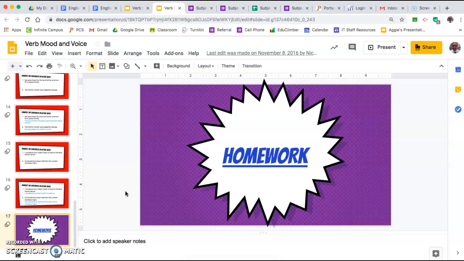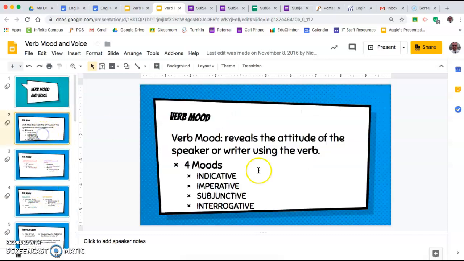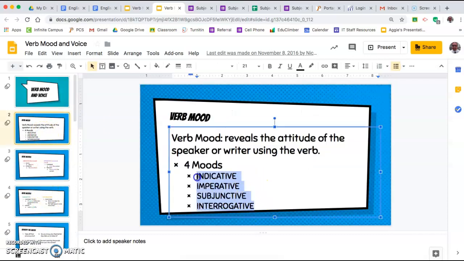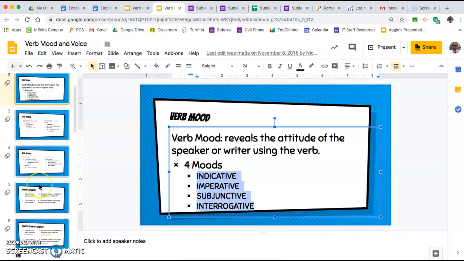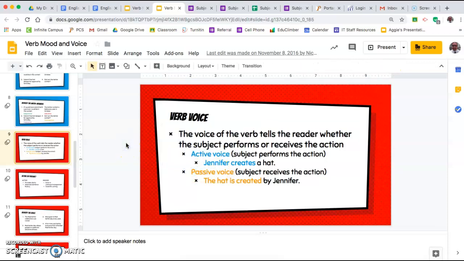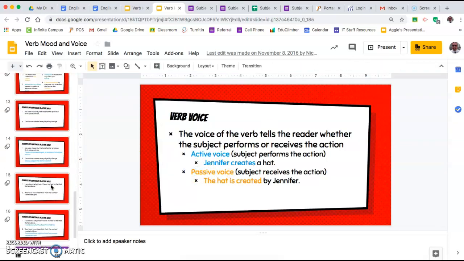But otherwise, best of luck, and hopefully this has been helpful, and hopefully these ideas make sense. They might just be some terms that you need to study, because really you have 4 words here that you have to understand the meaning of, and then you have 2 words here, active voice and passive voice, that you need to understand the meaning of to really get everything out of this lesson that you need to.